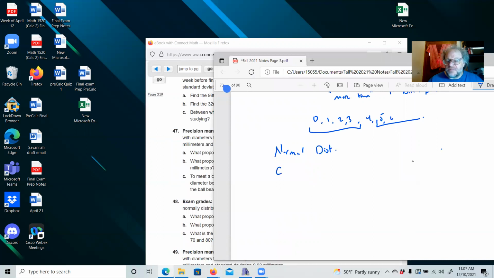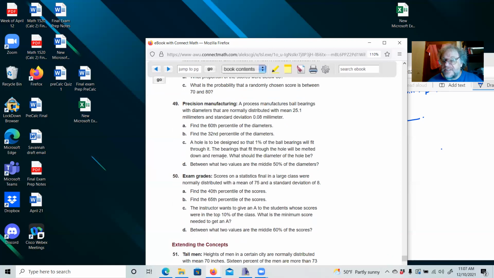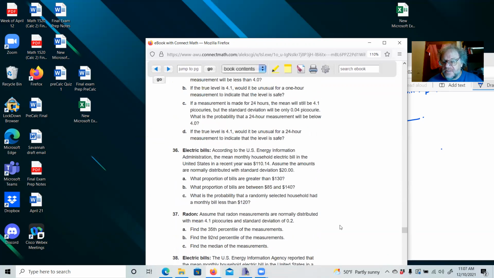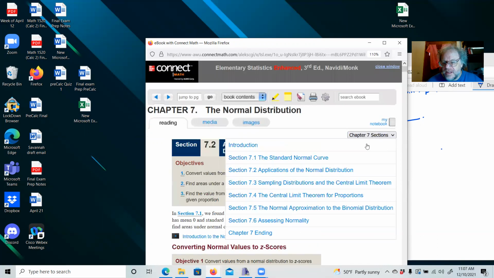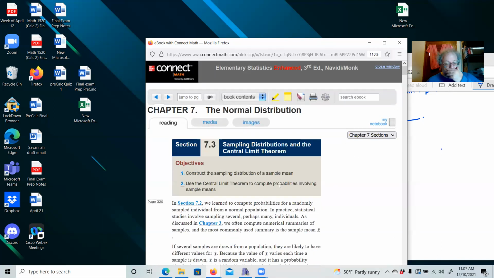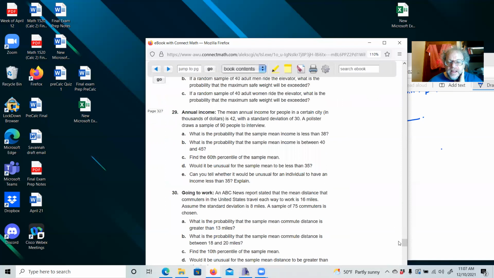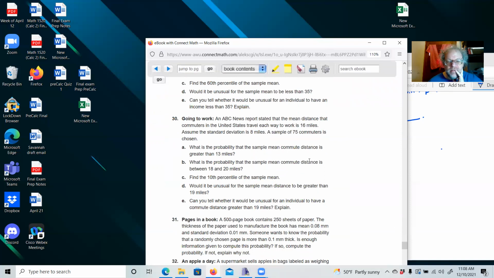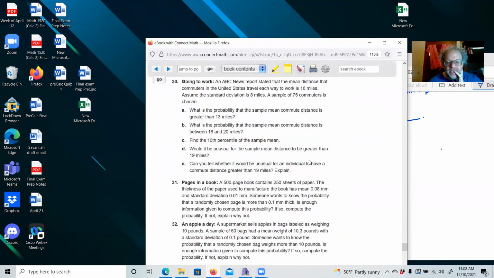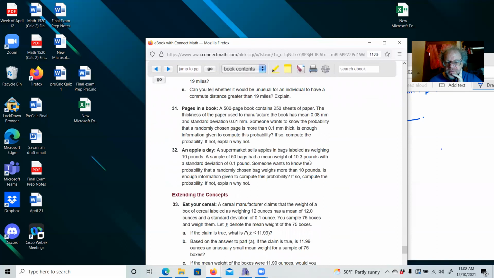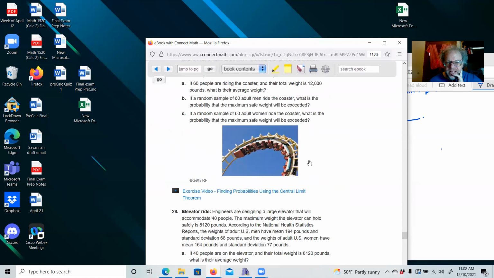We also have something that's similar. We have CLT, the central limit theorem, which may also say normal, but it has some other pieces to it. So if I scroll all the way up here, we look at 7.3, sampling distributions with the central limit theorem. So this may or may not be normal. I don't know if your book has a lot of those. At the beginning, I think it does.